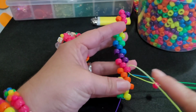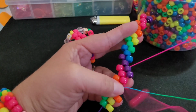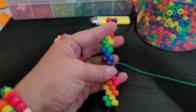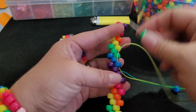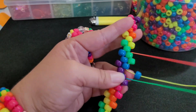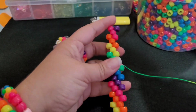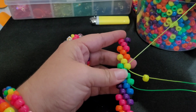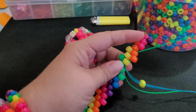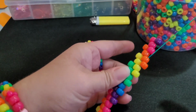We're going to add pink, purple, you're going to add blue, green, you're going to add yellow, orange. I like to do two. I like to put two on at a time, but you can put on one if you feel more comfortable.